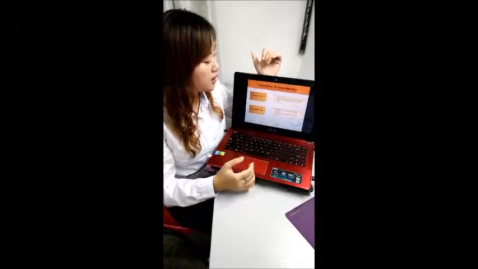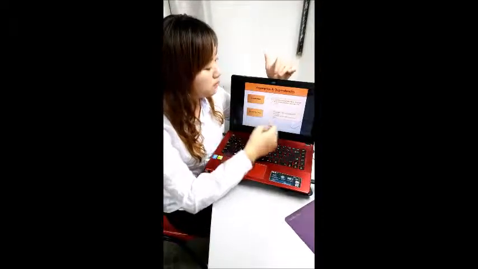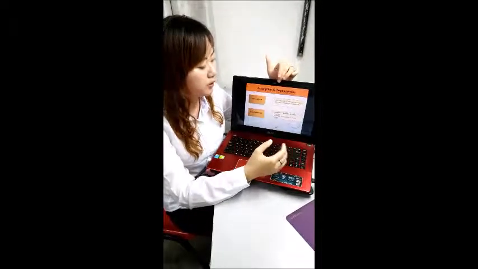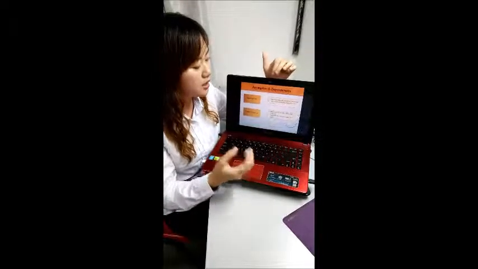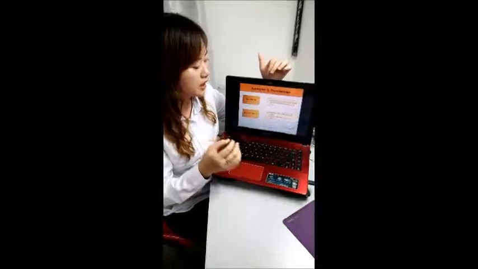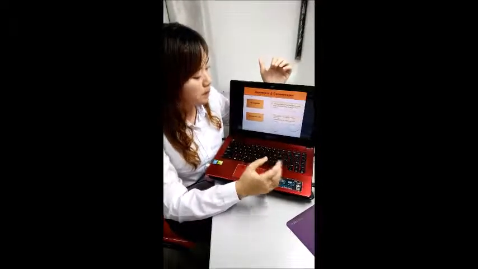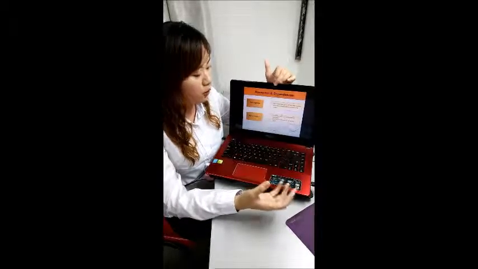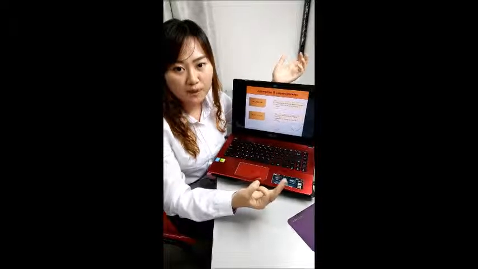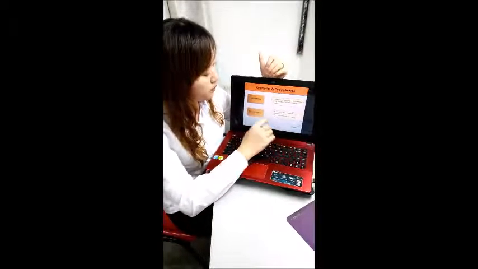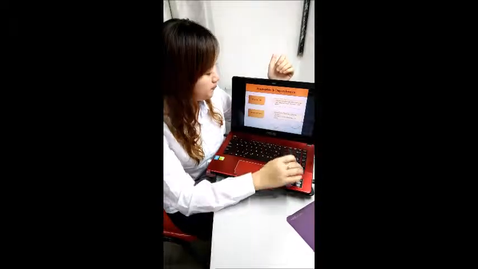The next is assumptions and dependencies. The assumption is that we assume the user has a basic level of networking knowledge, and we also assume the user understands the English language in the system. The next one is dependencies. This system depends on several programming languages, for example, PHP, HTML, JavaScript, and CSS. And this system depends on the internet to access the system.